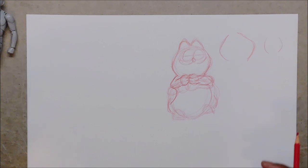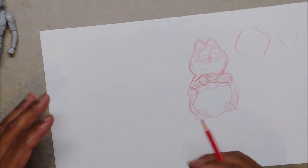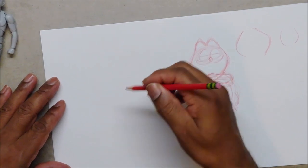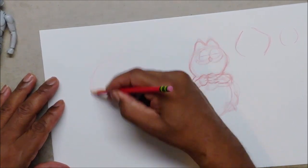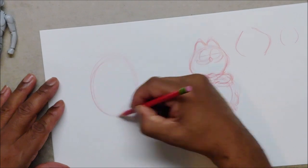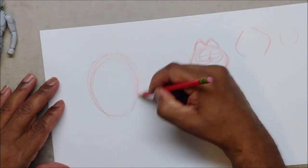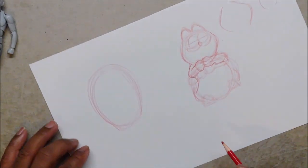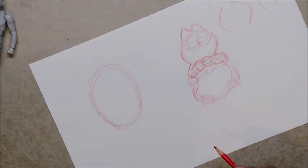And we'll get into that later, but let's just say I want to draw the face. Now, we've seen millions of faces and probably drawn a few faces. So first of all, you know that the face is an oval. You have to understand what it is you're drawing. It's not right in your face, you're not drawing it live, you're not drawing a person. You have to understand what it's like. And I'm gonna do this really quick.